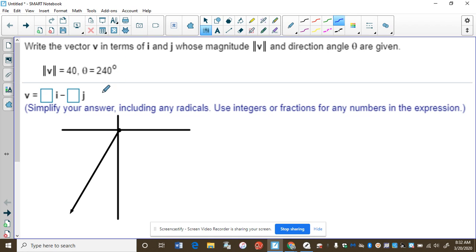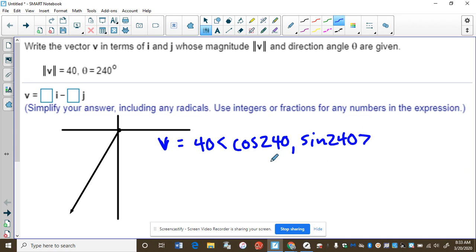Okay, so keep that in mind, because when you look at what they want for the answer, they say simplify your answer using any radicals, use integers or fractions. They don't want decimals here. Now, we've talked about how you can express a vector in terms of its magnitude and its direction angle. I've done a few videos that have included this, which I hope you've seen. Okay, this is a secondary way of writing a vector in component form. So when you look at this, with the magnitude and the direction angle in these places, I believe in the previous video that I recorded from the classroom, we stopped here. And in reality, that's okay.